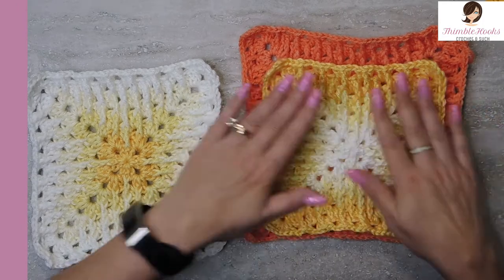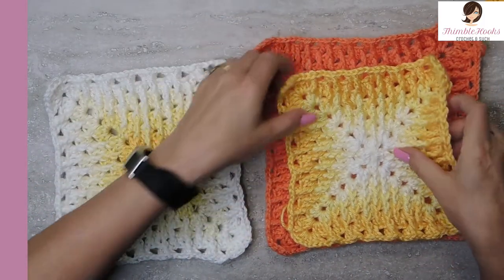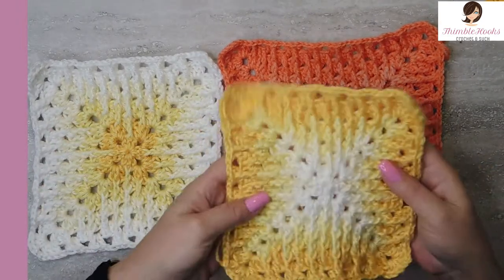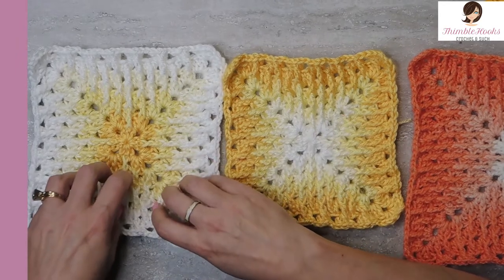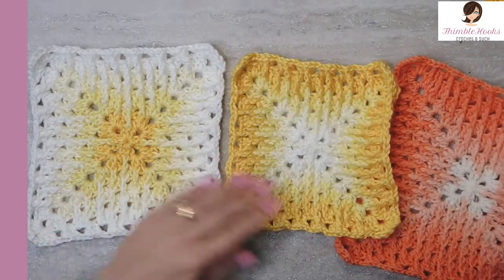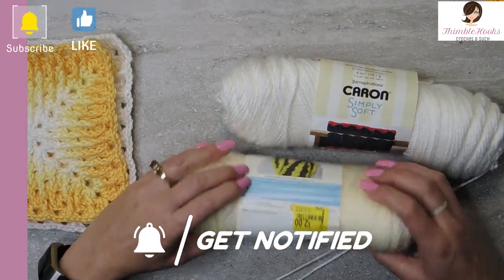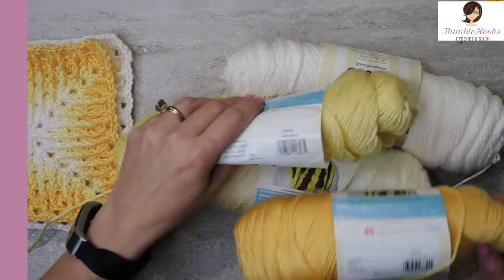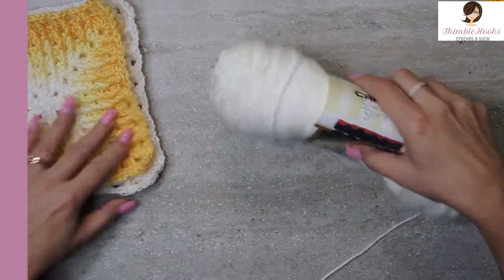You're going to make a whole bunch of them and make some awesome little blanket or throw for someone for Christmas. Some lucky person is going to get one of these — I think it's gorgeous. This one is extra large because it has two more rounds than the others. For the yellow one I used a four millimeter hook. This is the exact same yarn with a five millimeter hook. So you can decide how big you want your squares to be just by adjusting a hook from a four to a five. All of these are Caron Simply Soft. I'm going to use white, off-white, baby sunshine, and sunshine — all four colors to get this gorgeous square. Where we start is with white.